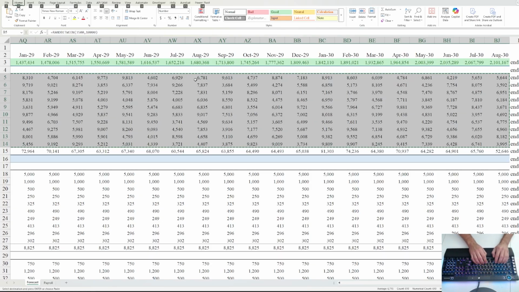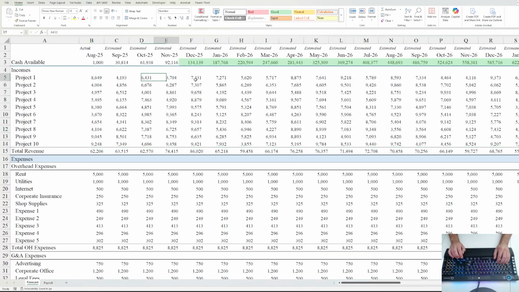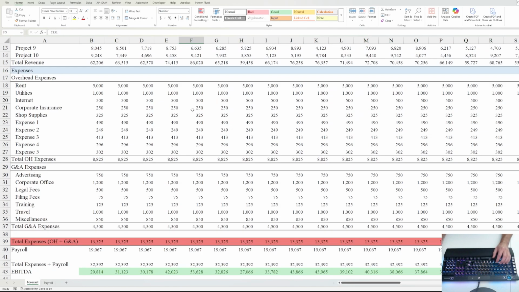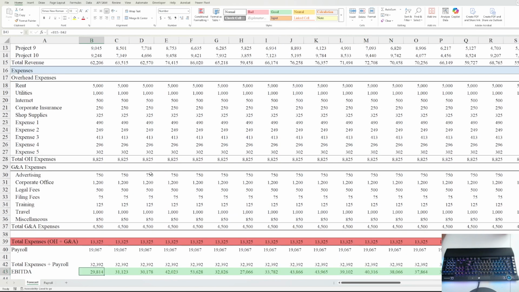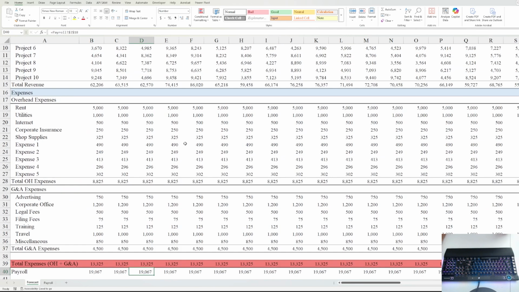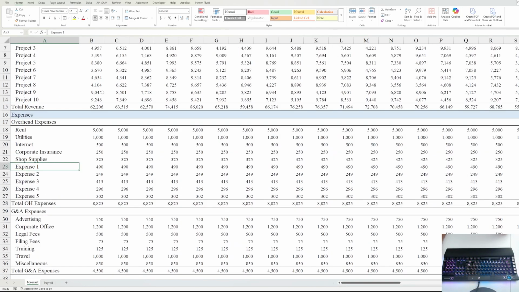Control C, Alt H V S U. There. Now we're getting into some profit margins there. We got some good profit margins now. There you go. You can go in there and play with it. You can say, well, if we hire more people or if we take on a new project or something like that, what's it going to be?